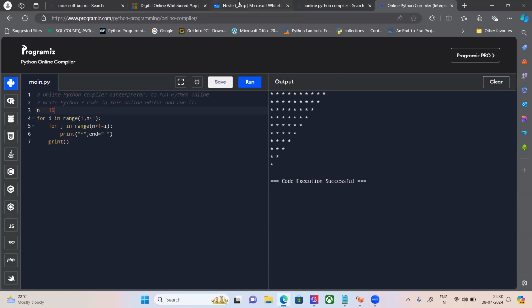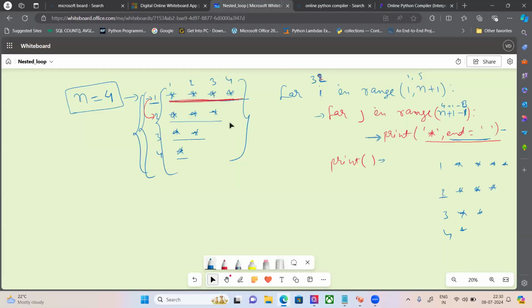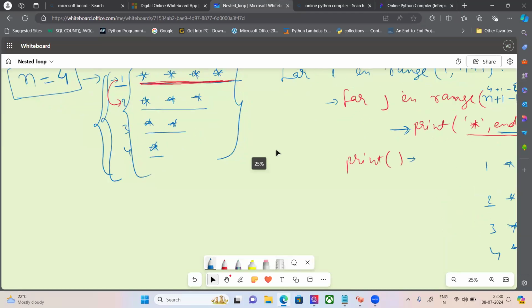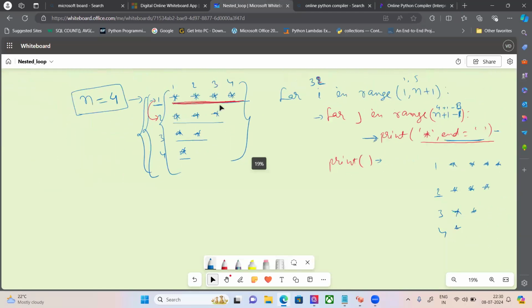And this can be done oppositely, when 1 star, 2 star, 3 star, that we have already done, right? Now if I ask you, is it possible to make this using one loop? I just want you guys to attempt it. This problem you have to solve using one for loop.